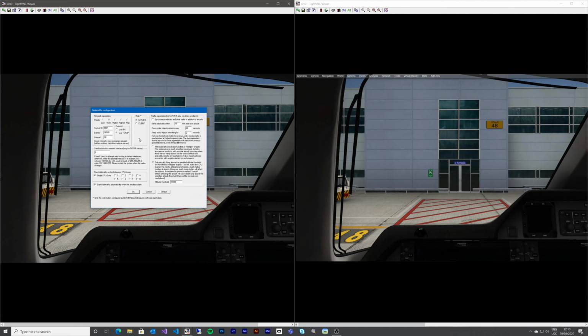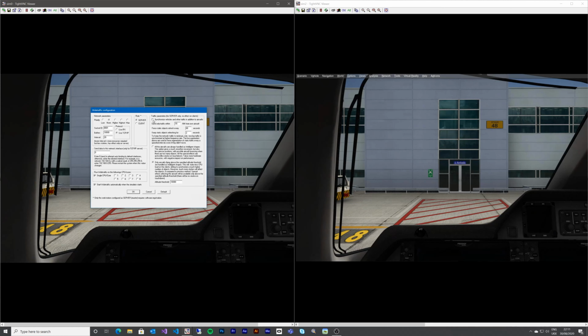Again, you've got the options around the network interface, which you can ignore and just leave that parameter at 0. And again, you've got the choice of which cores you want to run the WideTraffic process on, and also an option to start WideTraffic automatically when the sim starts. And then on the right hand side, we have traffic parameters. And again, these are for the server only, so no point in changing these on the client.